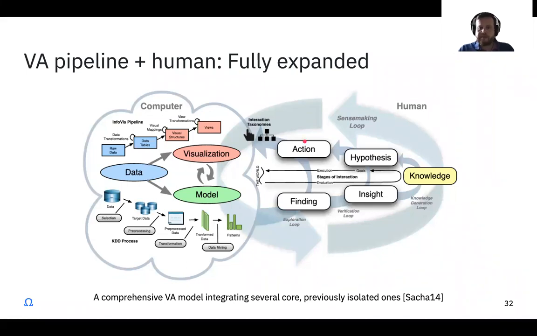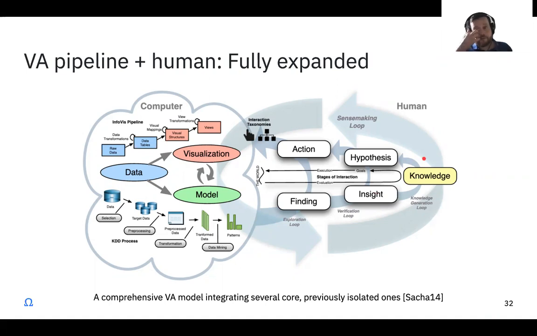We have our action and finding from the previous slide, and we have insight and hypotheses, which are, in my opinion, very vague and synonymic terms, both of them, because we have mentioned that a hypothesis can be a conclusion about the data, and it can be a hunch about the data as well. So the boundaries between these are super foggy, even to me as a reader of this paper, and that will go to knowledge. But there are of course also works that say that insight equals knowledge. So this is in my opinion a bit foggy.